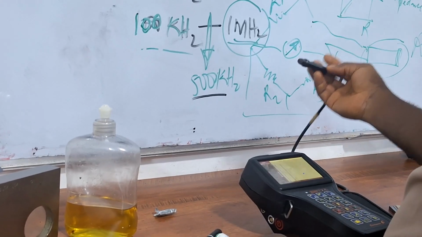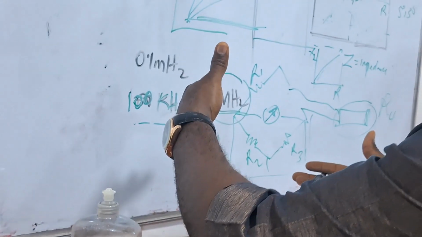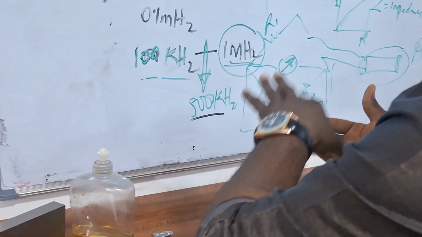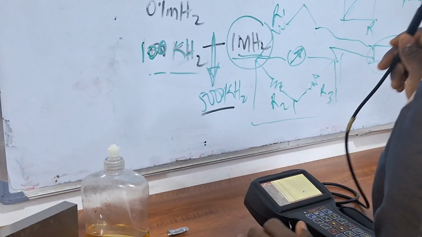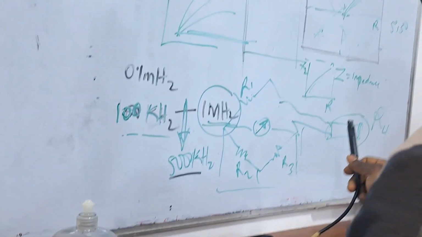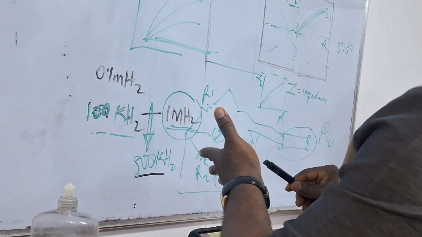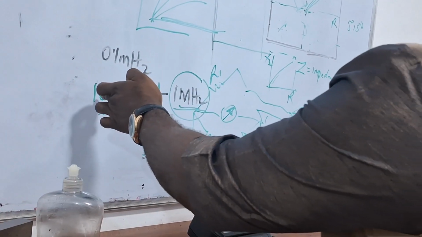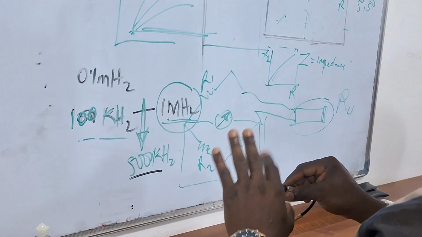Sometimes when you get new probes, they normally come with a data sheet, and the data sheet will give you the optimum frequency that the probe works at. But a lot of times you give the data sheet to personnel, they lose it, and when you lose it, you don't have any reference to get your optimum frequency. So we don't know what the optimum frequency is between 100 kilohertz and 1 megahertz. So we play with it.